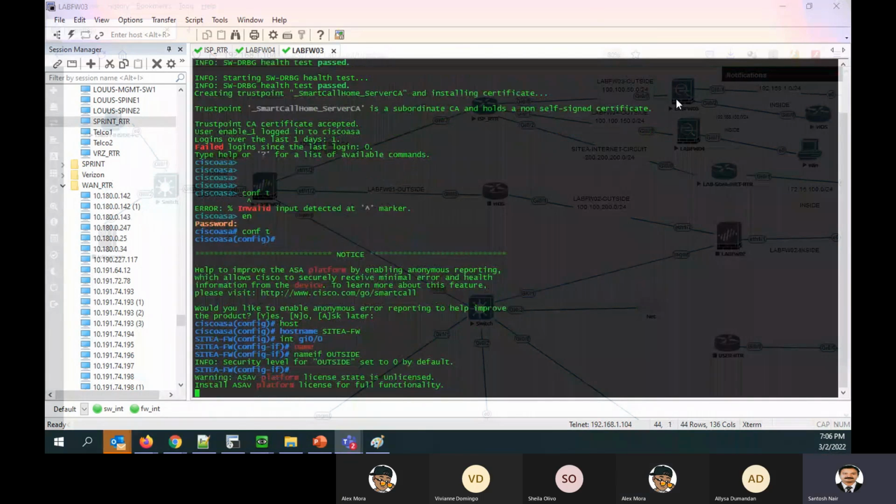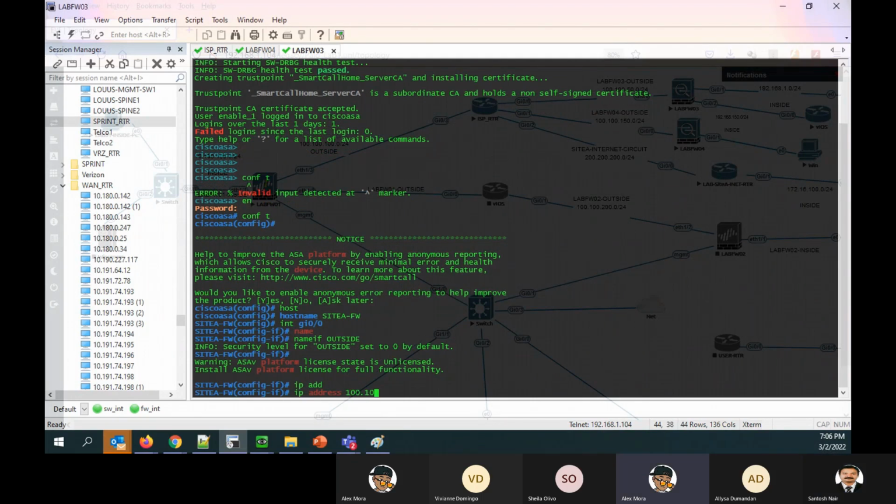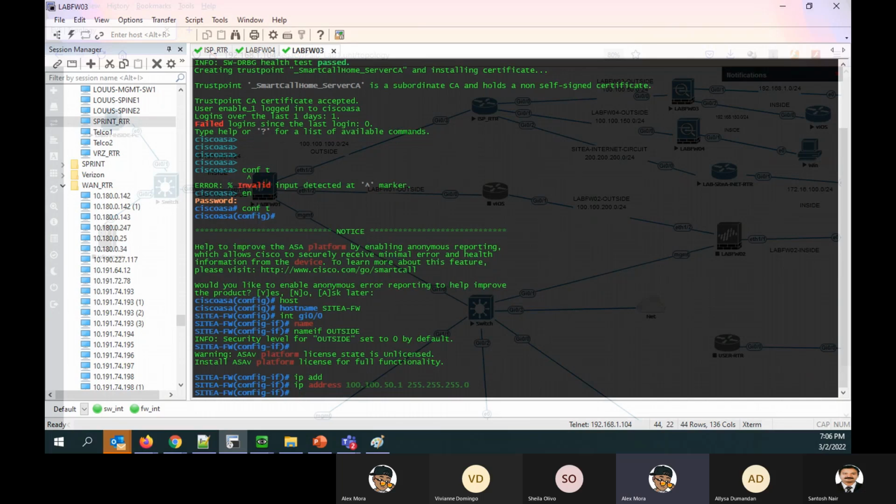Okay, you are able to see the background screen, right? The lab image. Yeah, I can see the diagram. So what is the IP address that we have to give on the outside? For the outside, we need to set 100.100.50. We can give 50.1 or 50.101, any IP address that we want.